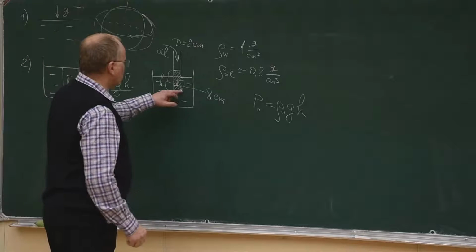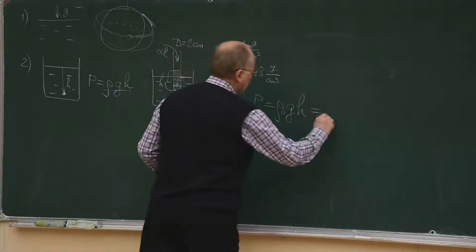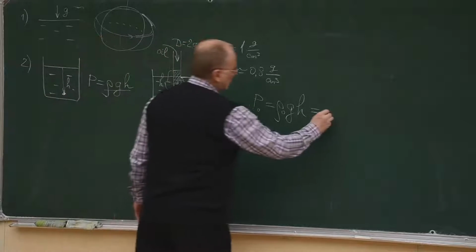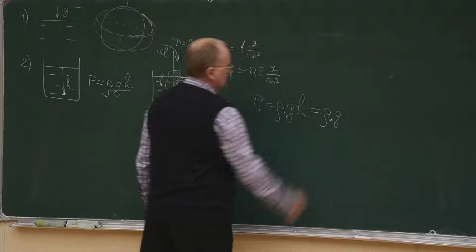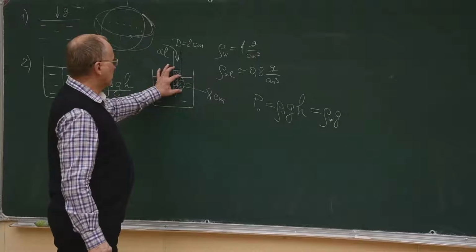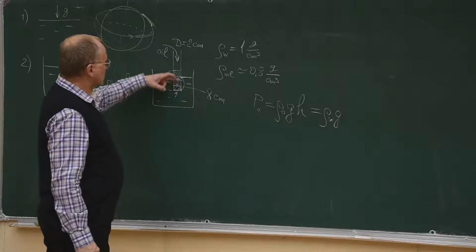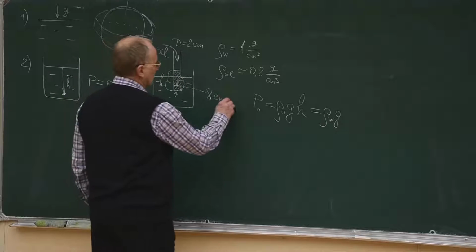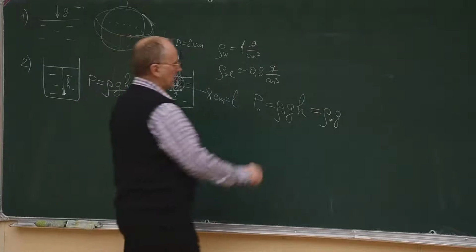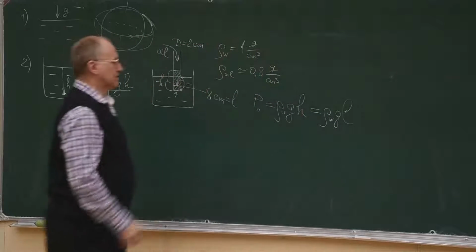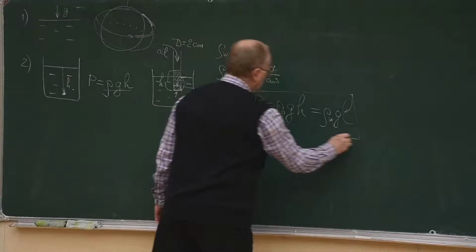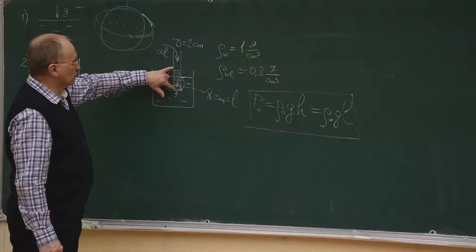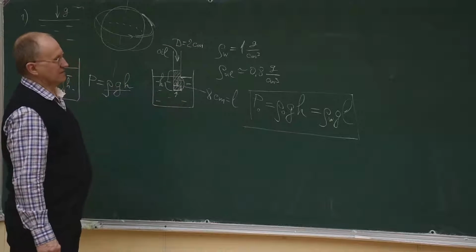And the pressure of water at the same level will be equal to the pressure of oil at this point, and the pressure of water will be density of water, acceleration of free fall, and the depth of this level under the surface of the water, which is 8 centimeters. Well, we can denote this quantity by some character. Let it be L. So this is the condition of static equilibrium between the column of oil and water in this vessel.